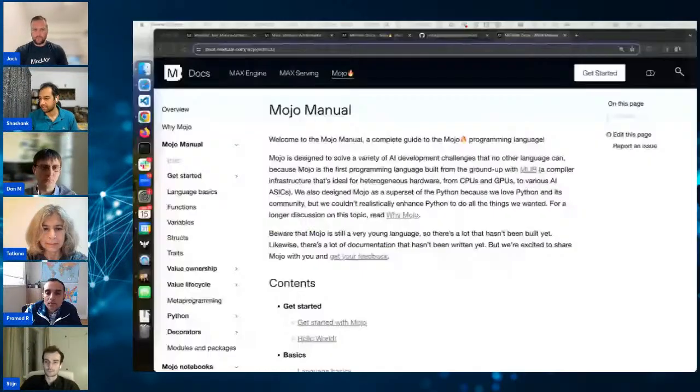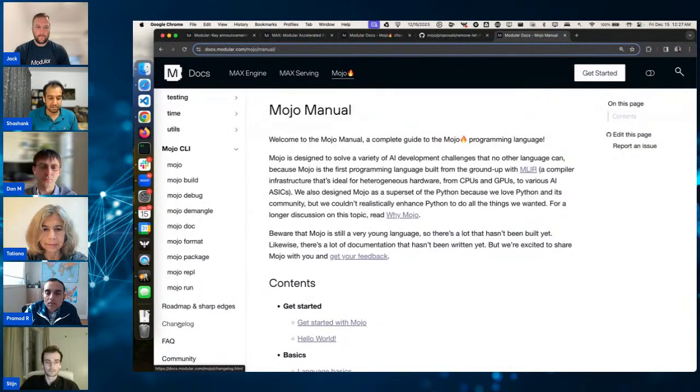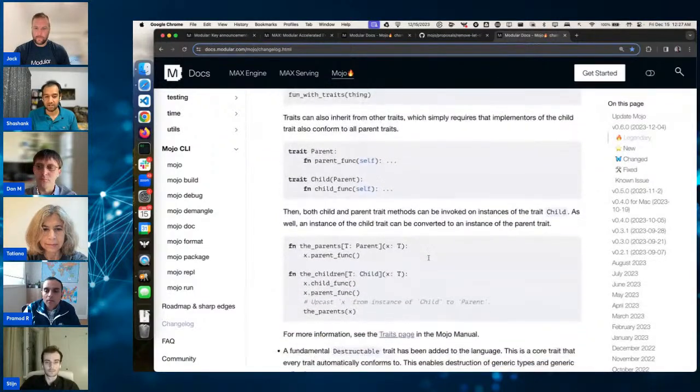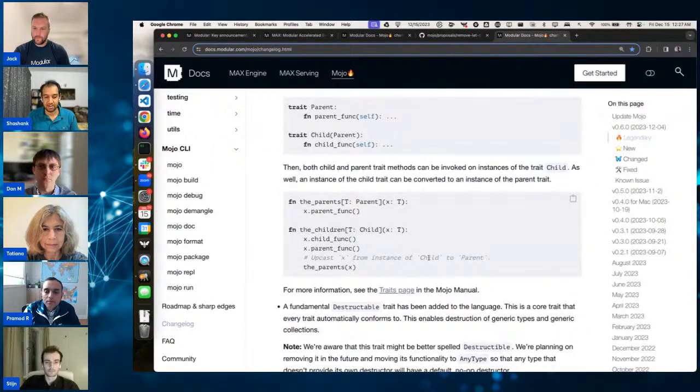I guess the couple of other small UX related things we announced last week with Mojo version 0.6 is the documentation, based on some feedback, has been simplified, especially the Mojo programming language manual, which used to be one large manual. It has been broken up into different parts, so it's just easier to digest, navigate and learn. Most of these are part of the changelog that Jack went through too. So feel free to check this out, and also the blog post that Jack had on traits.